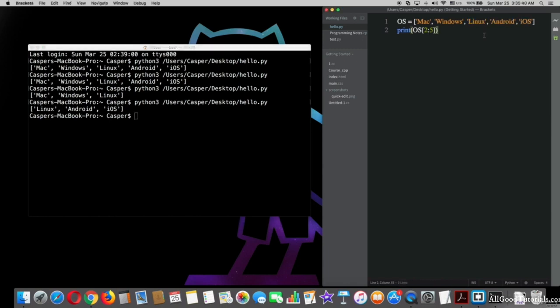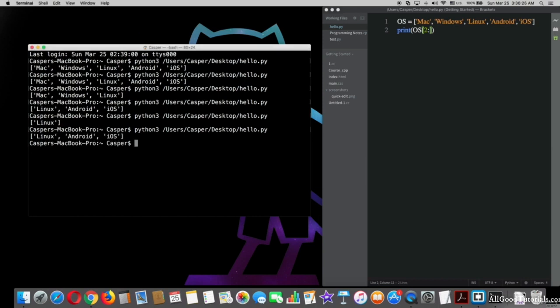So, if we try from 2 to number 3, it will print only Linux. Pretty good. Okay, now let's try to print 2 before the colon only. Great, it just started from Linux.